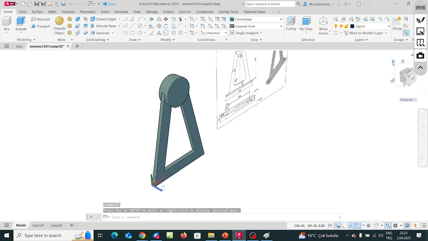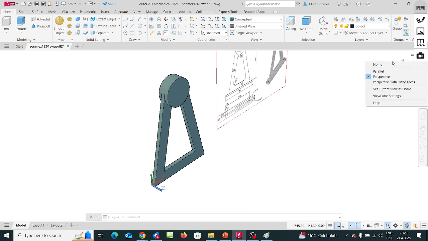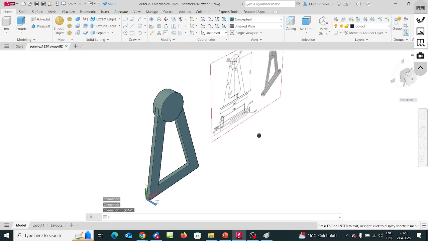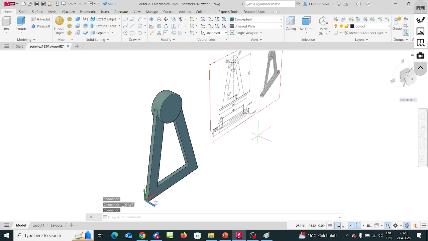You know how: bring the cursor onto the cube symbol, right click the mouse and bring the cursor onto this option. It says set current view as home. Select this one. Save the file one more time.